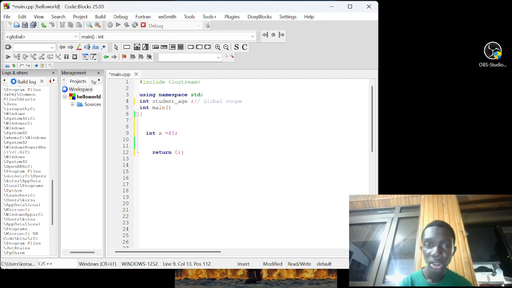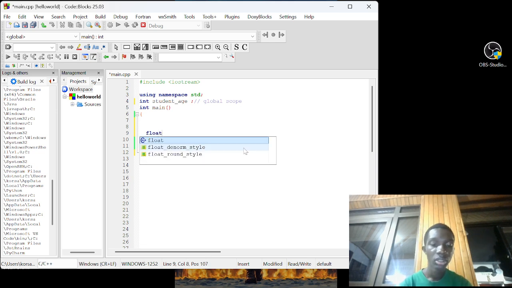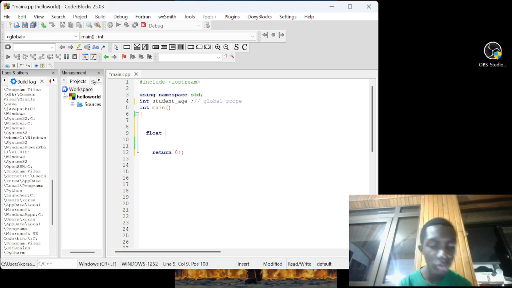For the float, you write float amount equal to, let's say, 12.876. This is the float, and as I said earlier, it has a single precision.